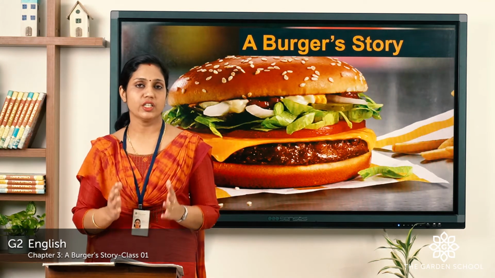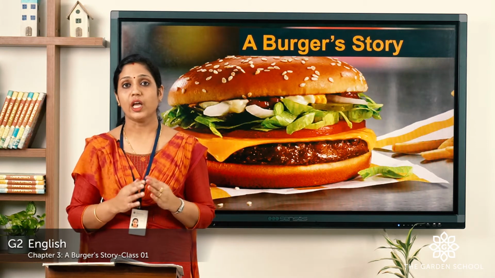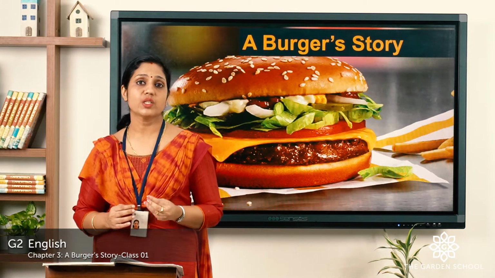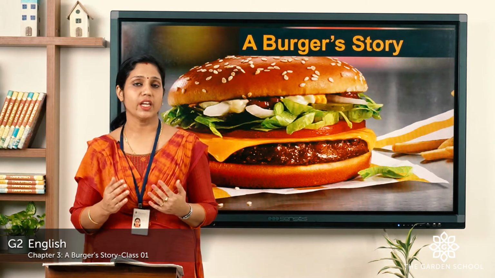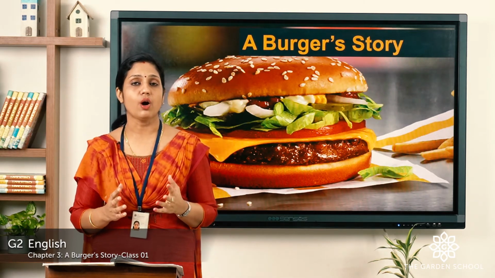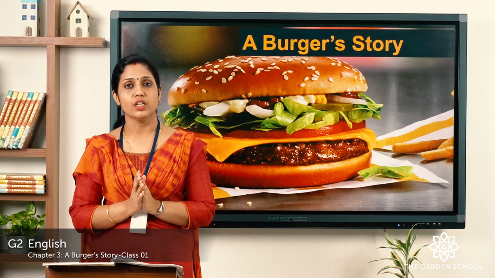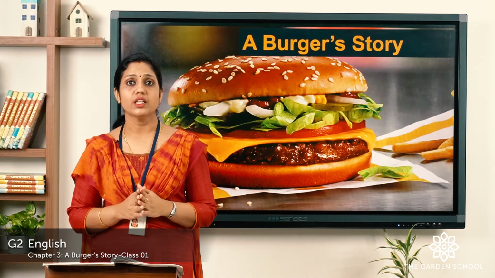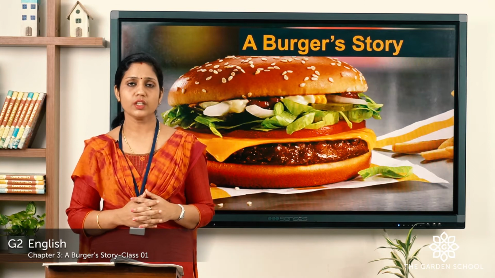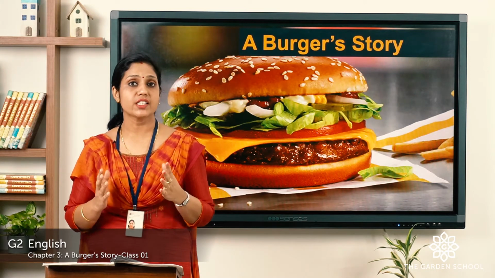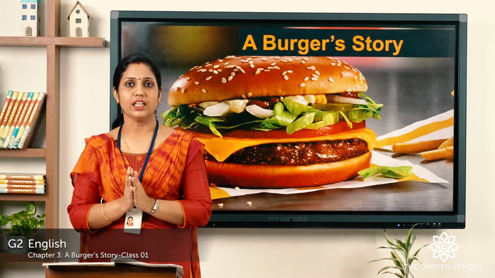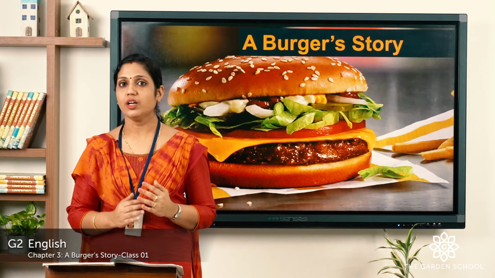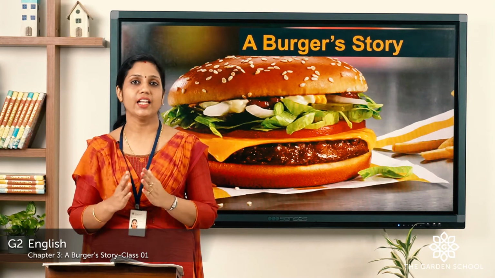She thought that she was making children happy. And one day, Lucy and her friends were watching TV and they heard that these burgers are making children fat, and they called these burgers junk food. She was so surprised to hear that she was a junk food. Now, she and her friends started thinking of ways to make a burger healthy. So now we can find out how she became a healthy food.